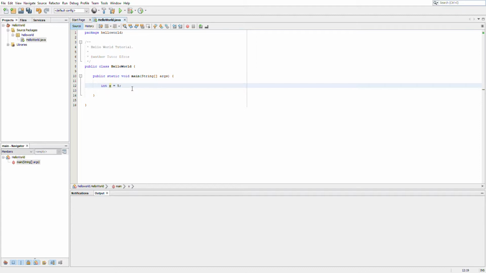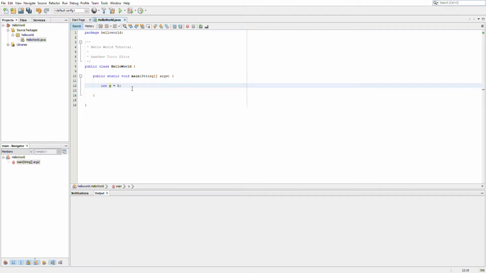That means that this x basically represents hours. Now, let's say you will show it to some other programmers from your team, or in a couple of months, a couple of years, you're going to be looking at this code and you're going to ask yourself, what is x?